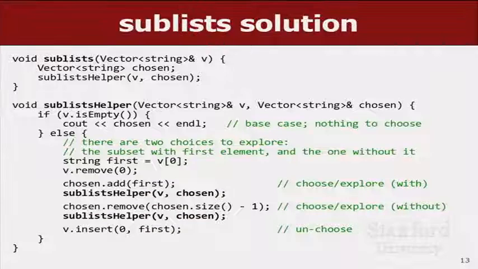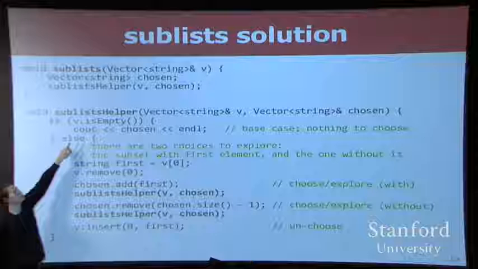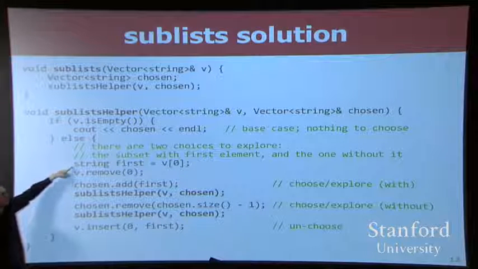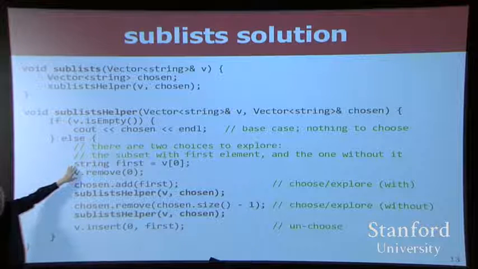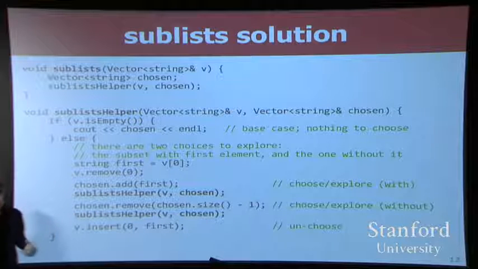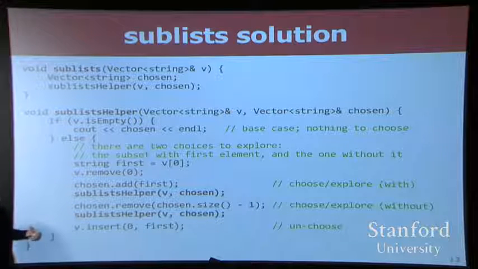And I want to just talk about this code because we don't have enough time to write it yet, but we'll explore more. The idea is if there's nobody to pick, you print who you've chosen. We're doing the same business about a vector of who we've chosen and so on. That's fine. So if there's nobody to choose, print who we've chosen. But what we're going to do is not loop over all the people. We're going to only look at the first person. Pull the first person out of the vector. Remove them. That's Jane. Pull her out. She's not in the vector anymore. There's 3 people left in the vector, and I've got the 4th one as a string, as string first.